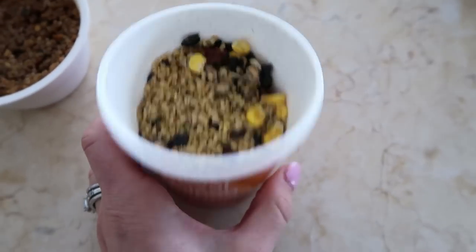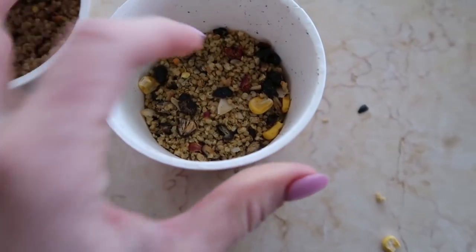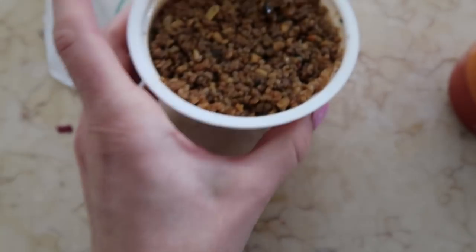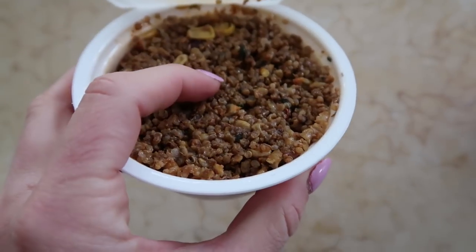I made them the other day, but I've grabbed some little extra ingredients that I think are going to make it even better. So I've just opened up this one and it's very dry, so I reckon you just need to add water and cook it up in the fry pan. I think it'll be fine. And see how this one's already kind of pre-cooked and it's very moist.